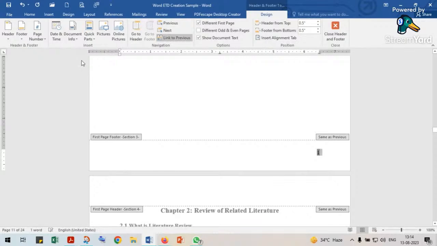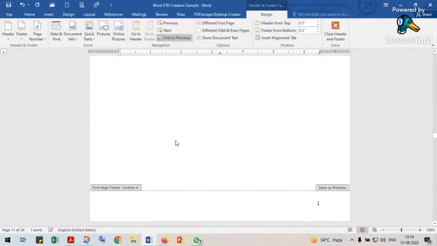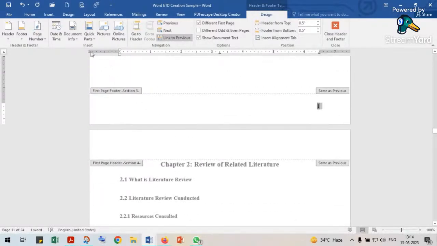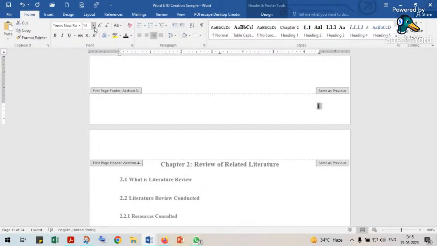Let us format it. I think it's fine, right?